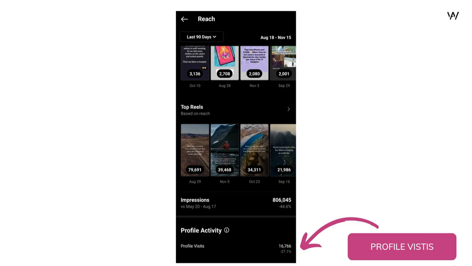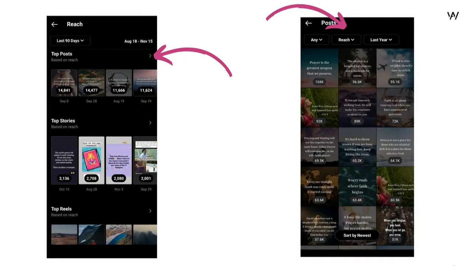So now let's take a look at the last thing, and the last thing would be the filters. You can see that there's the top post as well as top stories as well as top reels. I'll be just showing you how to use the filters for the top post, and the process is the same for top stories as well as top reels. As I've shown you, click on that arrow on the left side of the screen, and you'll be seeing what is on the right side of the screen. On the right side you can see that my Instagram posts have been filtered based on Instagram reach.